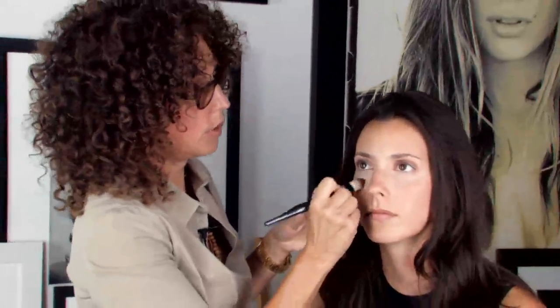Kristen is still a bit tanned from the summer, so her body color is a little bit warmer than her face. If you are in between shades, definitely shy on the warmer side. It makes the skin look prettier than going too light. So as I spoke about with concealer, edge a little bit warmer, and the same thing with a foundation. And I'm using the foundation brush to apply.